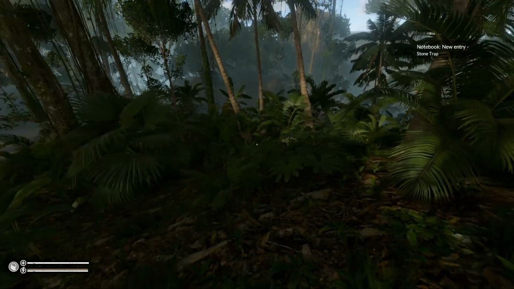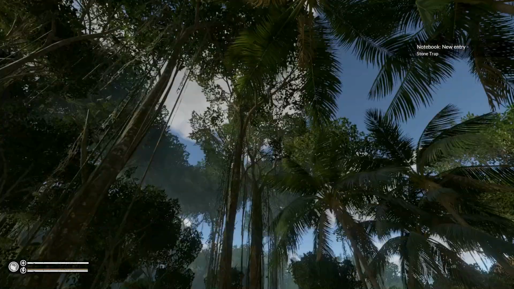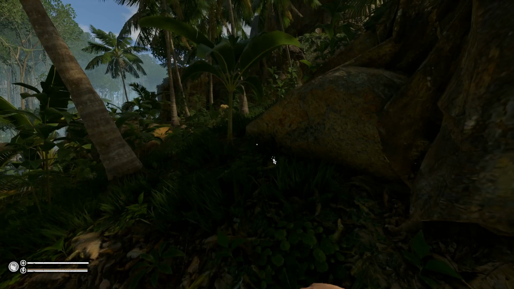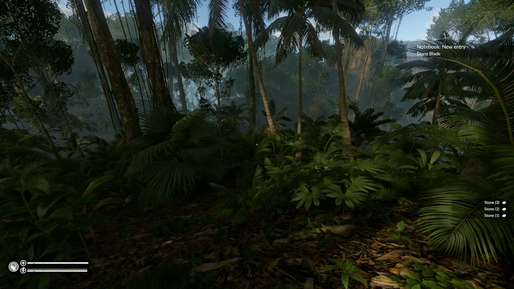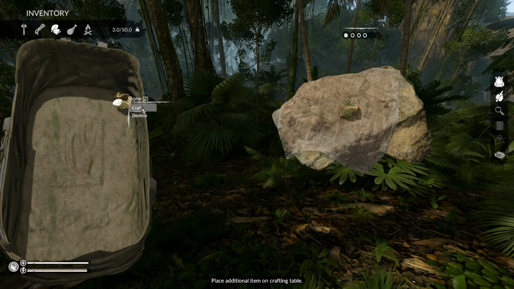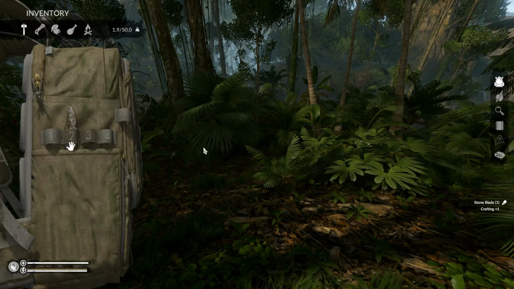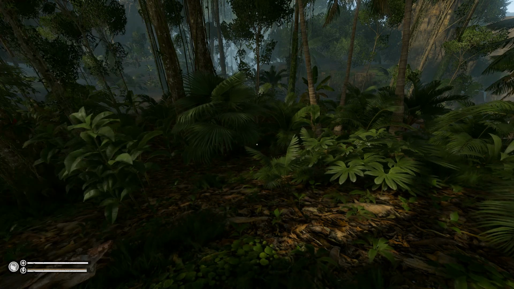So our first rule... What the... That was unfriendly. Our first rule is to get some materials, get on the move. There's a big stone. Let's harvest it to get some small stones. And one of the first things that I'm going to do is craft a pair of those into a blade. 2 small stones, craft a blade. And I'm going to move that into the number 1 slot so that I can get at it easily.